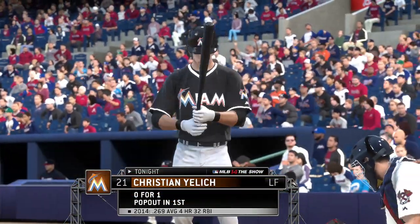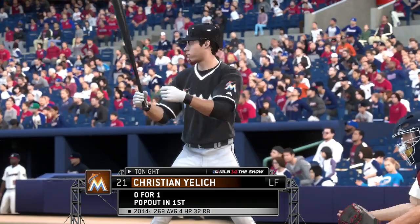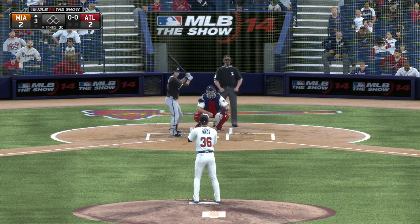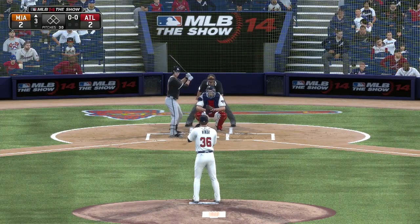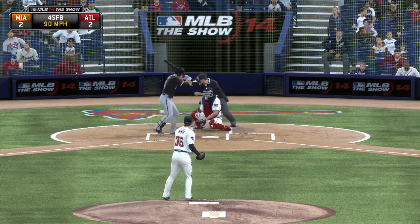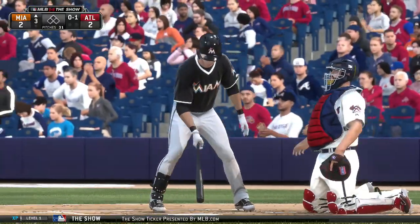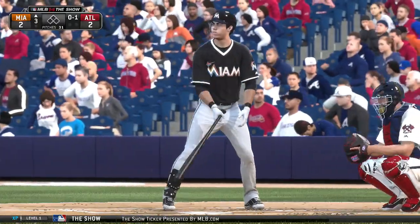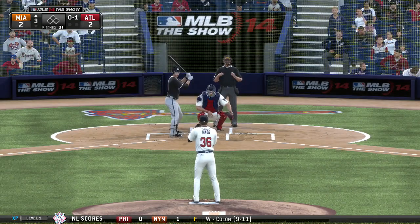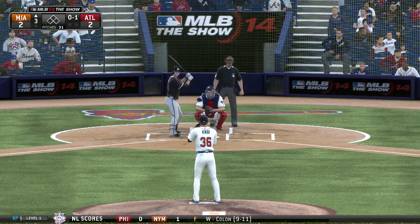Christian Yelich. He's ready to go here as we begin the third. Left fielder, Christian Yelich. Third baseman in tight, protecting the bunt, the first pitch. And he swings through a fastball and doesn't catch up with it. It's 0-1. And you know, this is a guy that loves the ball down and in. It's one of the locations he really covers well, so they're going to want to mix their spots here.